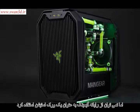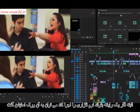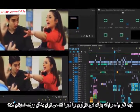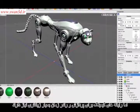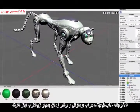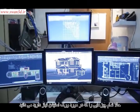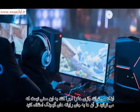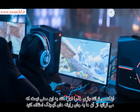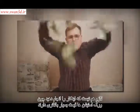The same though could not be said for using a gaming PC as a workstation. I mean, if a PC can run a certain piece of software, then you could call it a workstation. But a PC with specifications aimed towards gaming will take ages to process and render everything it needs to. And there you have it, everything you need to know about workstations. Just because they can run games doesn't mean that you should get them for gaming. In fact, you definitely shouldn't, because they would cost you way too much.